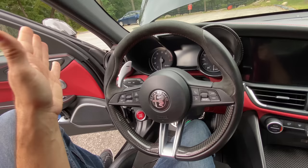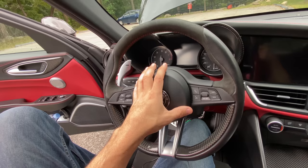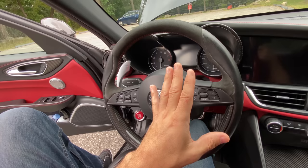It's too risky with the dealer network, and I'm terrified to even go down this road again where the car becomes an unreliable mess for 7 months because it gets in the hands of the wrong technicians. That's my fear. So right now, the car is good. I don't want to mess with it. I know if I mess with it, it's going to bite me in the ass, and you're not going to see the car anymore on the channel. That's unfortunately what's going to happen.